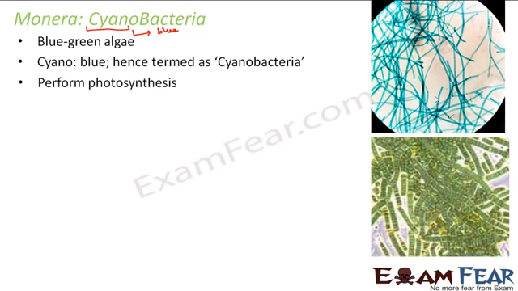So for that, what is very much needed for performing photosynthesis? That particular organism should have a pigment called chlorophyll, and due to the presence of this pigment chlorophyll, that organism appears green. For example, most of the plants around us appear green in color due to the presence of the green colored pigment called chlorophyll, and all green plants can perform photosynthesis because they have chlorophyll. So in presence of sunlight, they can prepare their food. These cyanobacteria also are green in color, they contain chlorophyll, and they can perform photosynthesis, and that is why they are autotrophic.